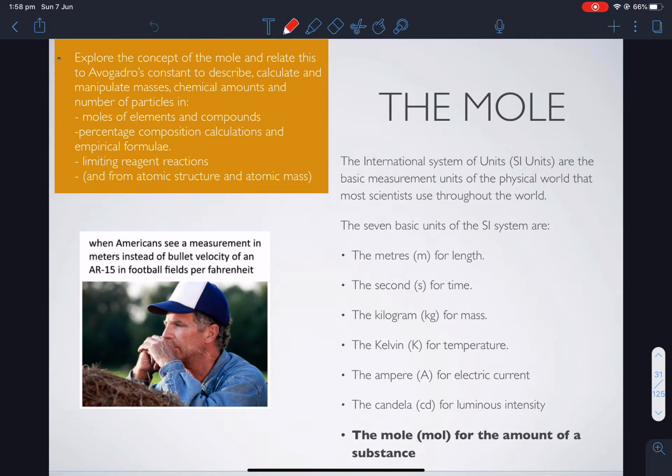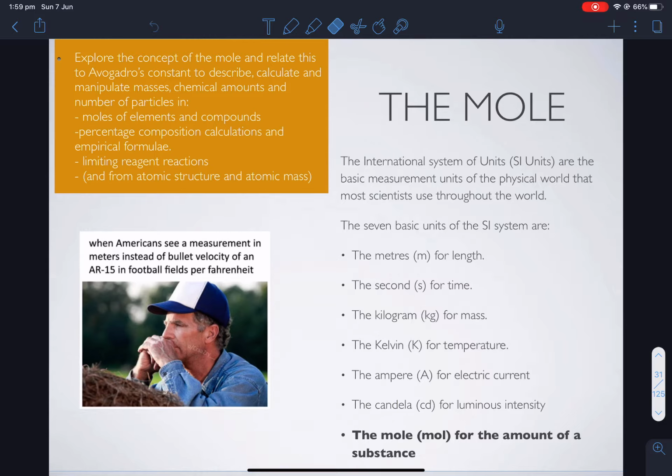So the mole links the masses of particles, the amount, and the number of particles. Okay, one of the maths teachers gave me some really good advice on this topic. She said, start with talking about the SI units and revising the SI units, because the mole is one of the SI units. So link it back to there, and all students learn that in science and in maths. So the Standard International, or however they say it in French, or the International System of Units, because I would just massacre the French. We use them throughout most of the world, as a common language in science.